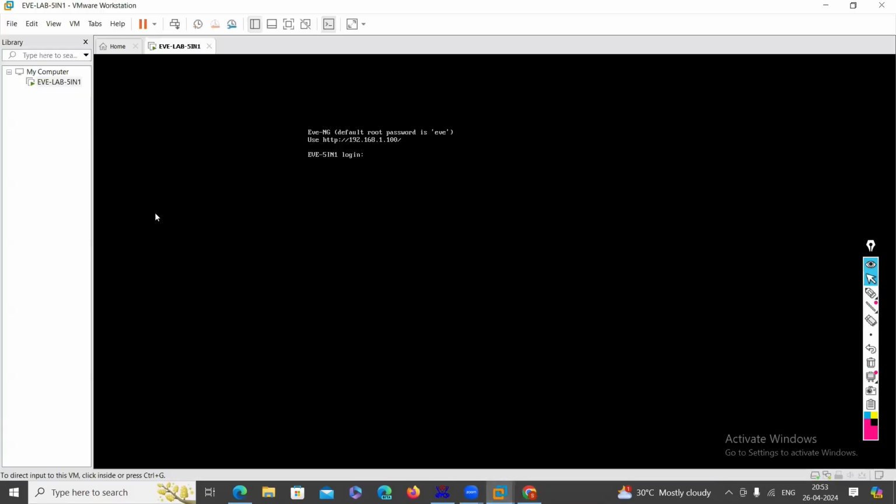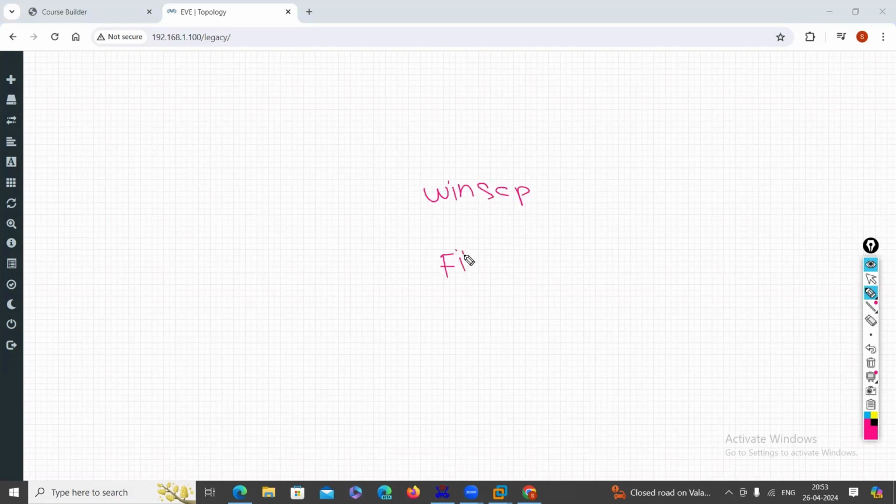So we are going to start the uploading process, phase two. For that, you need one third party application on your base machine, not inside the VMware Workstation or inside the EVE-NG application. You need to install a third party application called WinSCP, or you can use FileZilla, which supports the SFTP protocol, secure file transfer protocol.